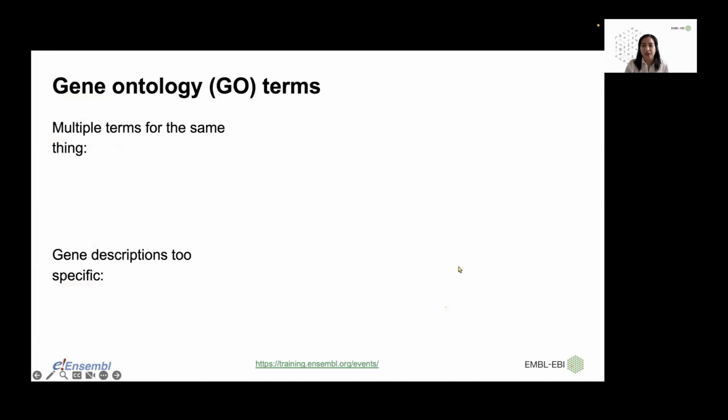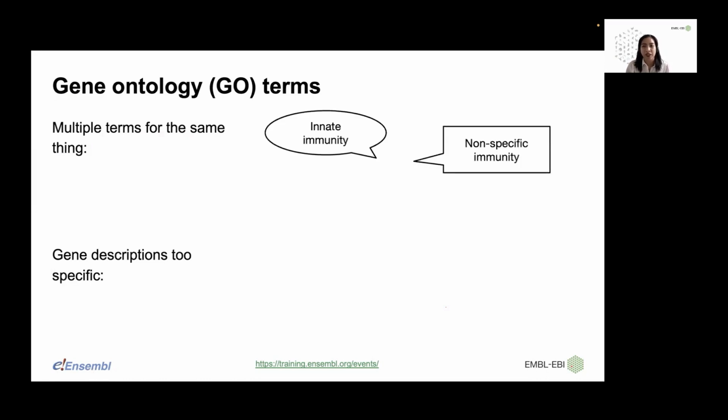Okay, so I want to mention gene ontology, or GO terms. Just like in any language, there can be multiple terms for the same biological function of a gene. For example, one person might talk about innate immunity, while another person might talk about non-specific immunity.